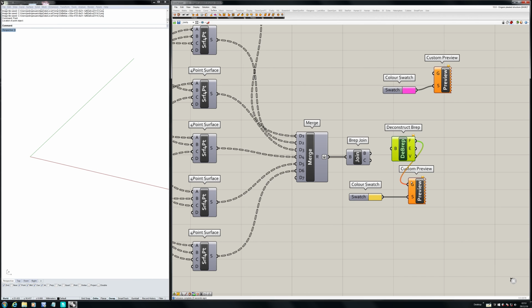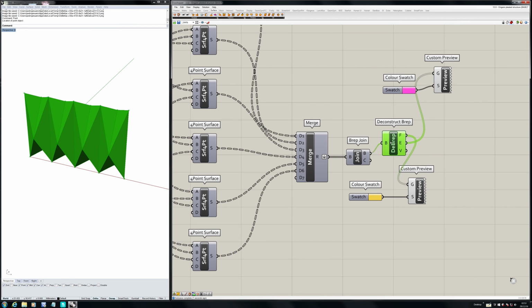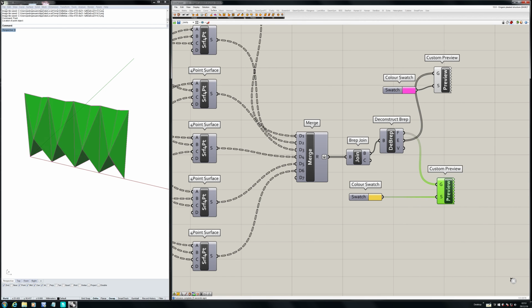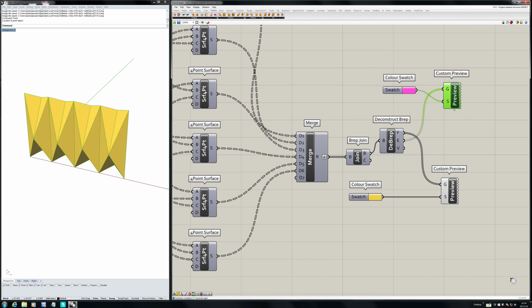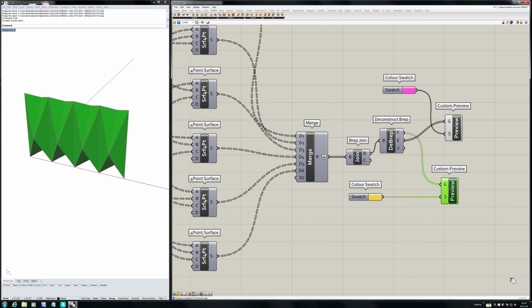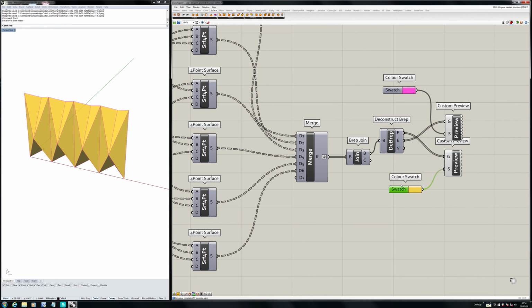These are the faces, these are the edges, these are the brep. Like this. Okay, perfect. Because by using this one was overlapping this, and like this, they do not overlap, and we can have different colors.